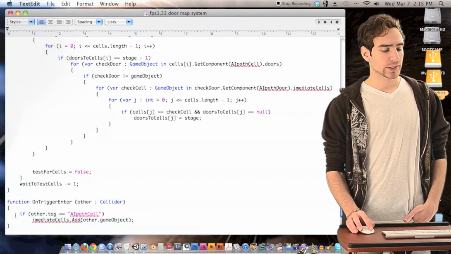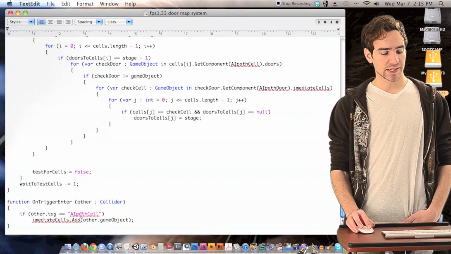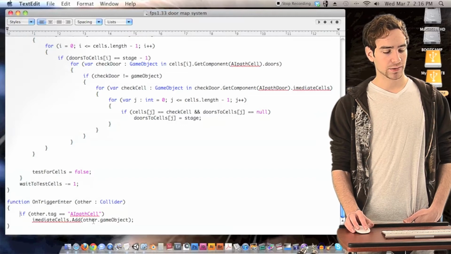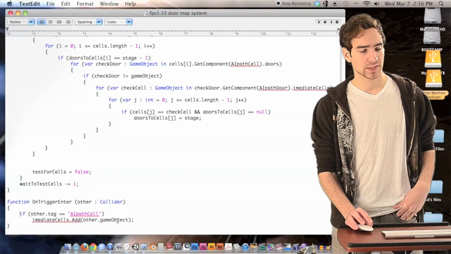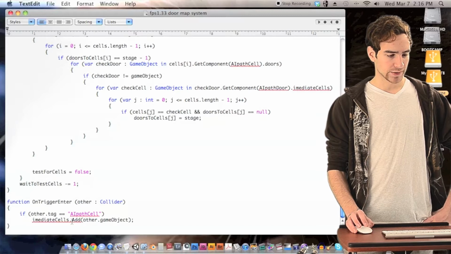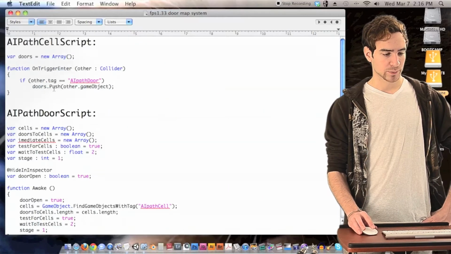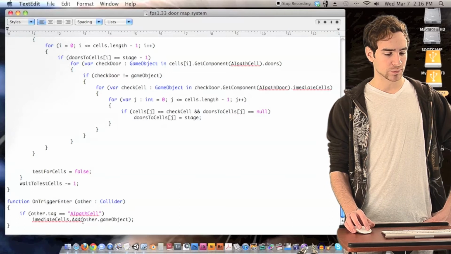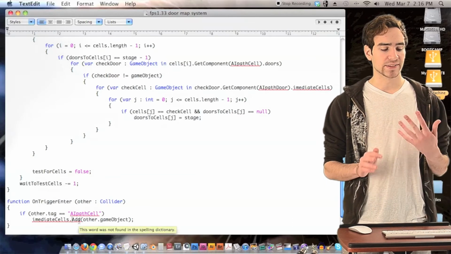So just a simple OnTriggerEnter function we have set up here. So we're going to do if other.tag equals AIpathCell, immediateCells.Add(other.gameObject). So I guess I have right here Add, whereas up here I have Push, but in this case I'm pretty sure Add and Push are going to do the exact same thing.